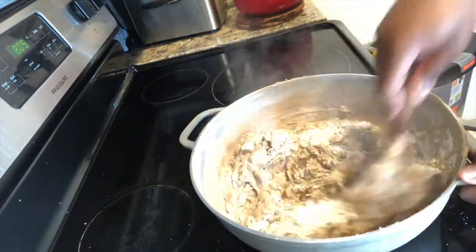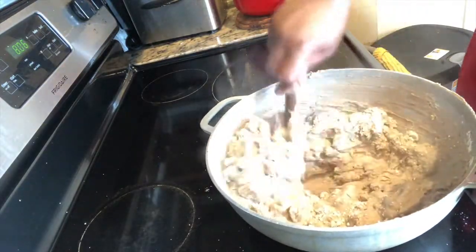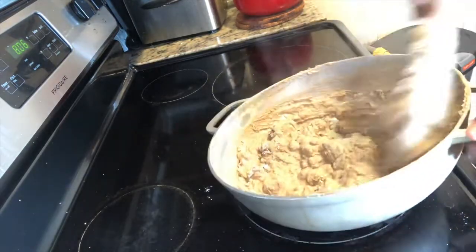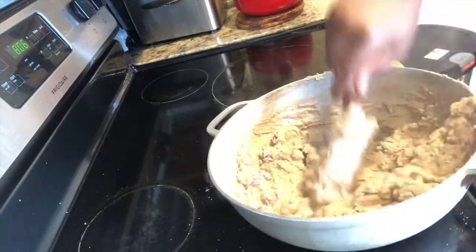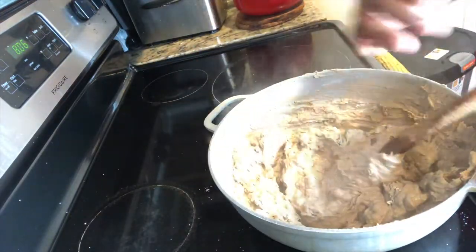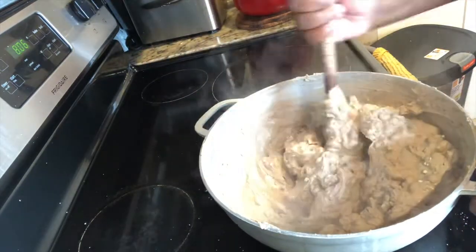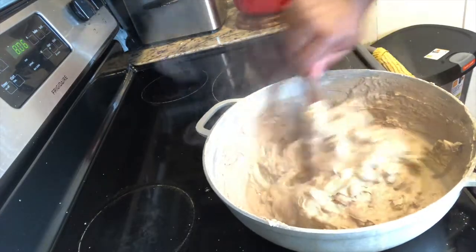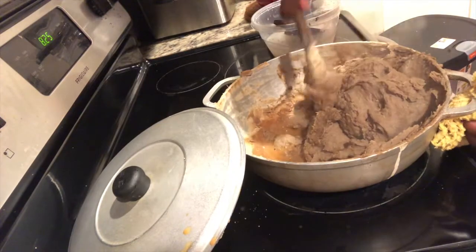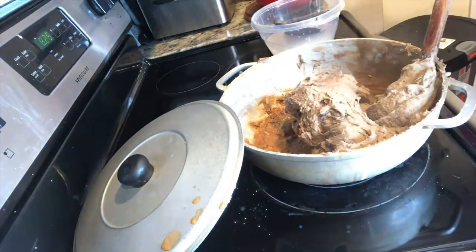I kind of believe that flour shouldn't really have a specific measurement, because it's you literally doing your thing — trying and seeing which one works best for you. So I had to add flour while I was going on, just to get the thickness and firmness I wanted. Your girl is really trying to drive this fula. You can see like the colors are beginning to change, which we want, and the firmness is there now.